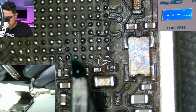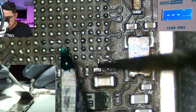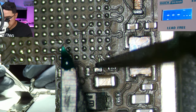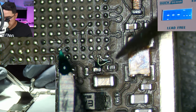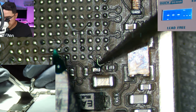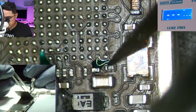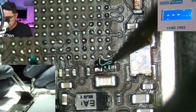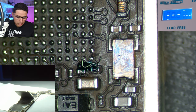You want to be mindful of where you're placing the UV liquid. You don't want it to go too much under the chip because it'll block the chip from connecting where it needs to connect. I'm just doing it here on this side. Close the UV liquid and put it away. You can see the liquid UV mask is a real thin layer, far away from the grid of pads — just coating this side. The pad itself is not coated, which is what we want.